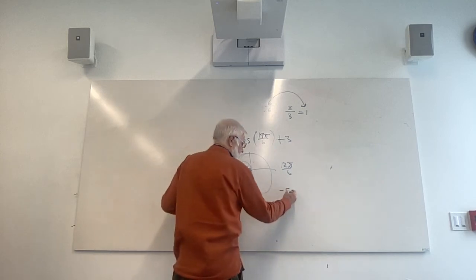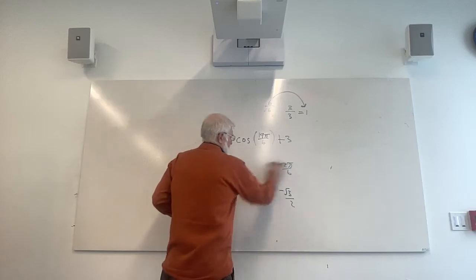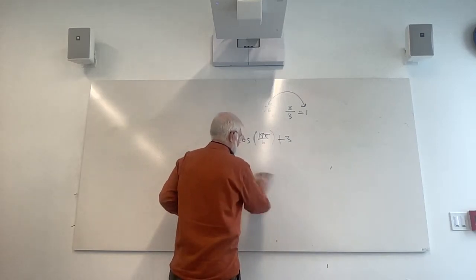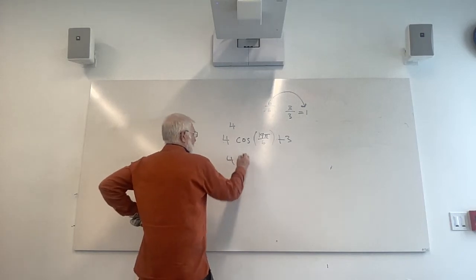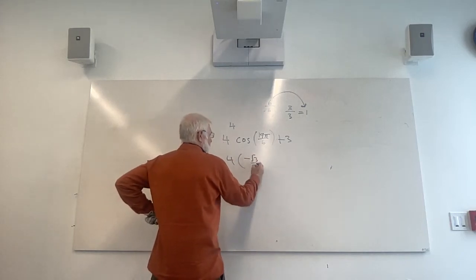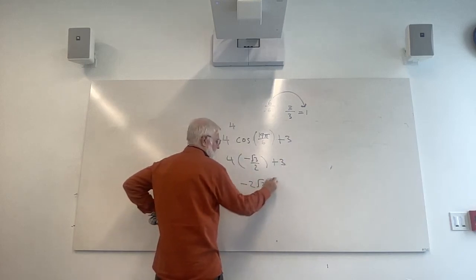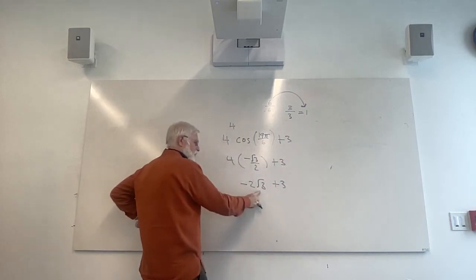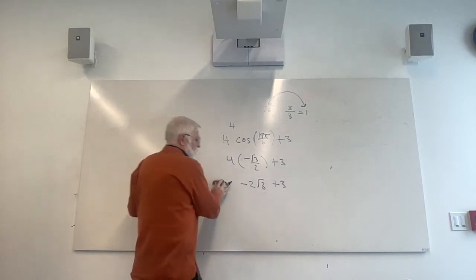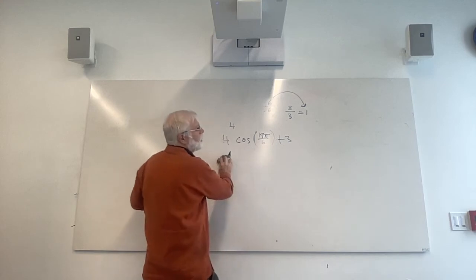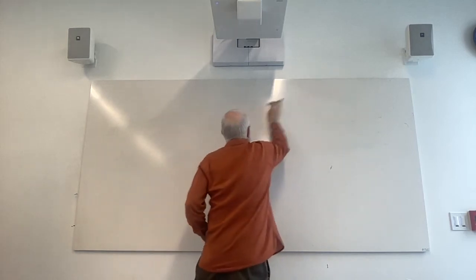I've asked you to memorize negative root 3 over 2. If you don't know it, look it up, or put it in your calculator. Okay, I'm not going to tell you anymore. All right, so 4 times negative root 3 over 2 plus 3. Well, that's negative 2 root 3 plus 3. That's a radical, that's an integer. They're not like terms, you can't add them. So that's that one. Maybe I can get this done in 10 minutes. Maybe. I'll keep going.